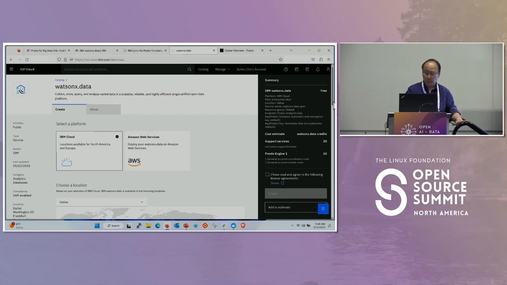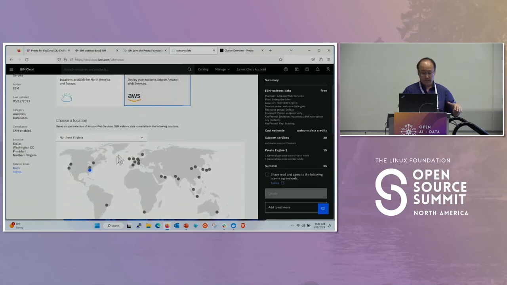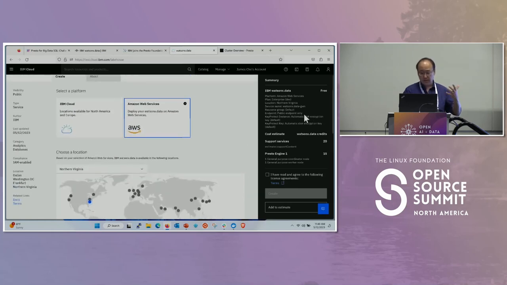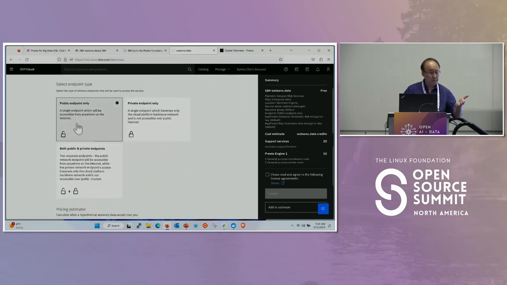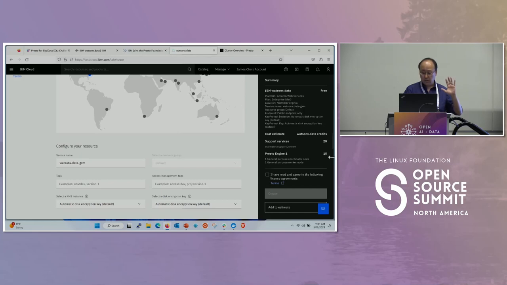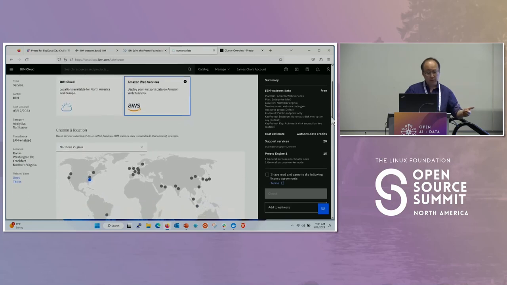With watsonx.data, we allow you to deploy your Presto clusters in IBM Cloud or in AWS Cloud. So you can click on either, and let's say we want to do AWS, and then you get different regions and different data zones. Then you'll get an estimate of what that would look like to get started. You can make a couple connection changes, enter your service name if you want a different service name, pick certain endpoints and requirements if you only want a public endpoint or private or public. And then you can go ahead and create that. So, very easy to do. To subscribe, pick the location of your cloud, pick the data center that you want, and you're good to go.